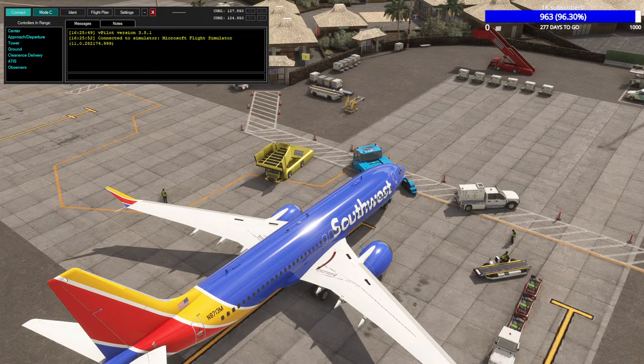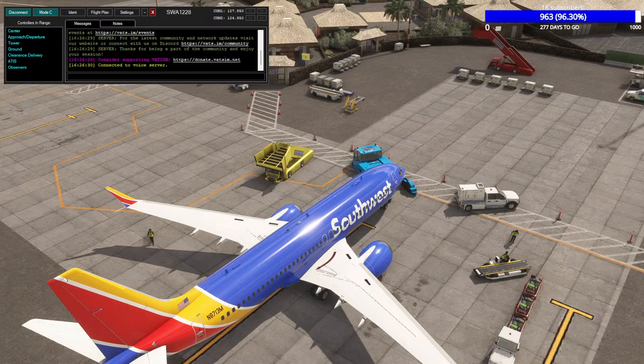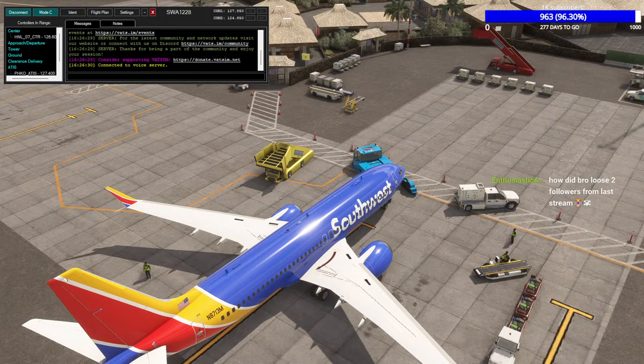Delta 562 has blown a tire. We need to return to the airport immediately. What? Sure, I don't know. Whatever. Damn!